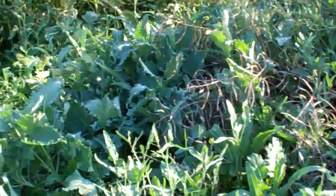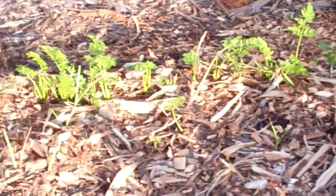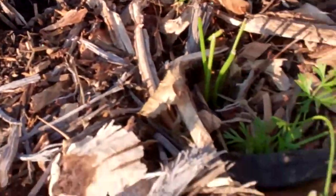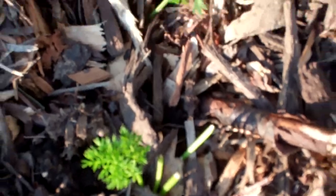So over here, I did some transplanting of the carrots, and I cut the larger tops off, left the smaller tops on it, and they're doing well. I just have to wait and see. They were just planted too close together, so the carrots really weren't amounting to much, but I'm hoping that they'll come along well here, because that little green top looks pretty darn healthy to me.